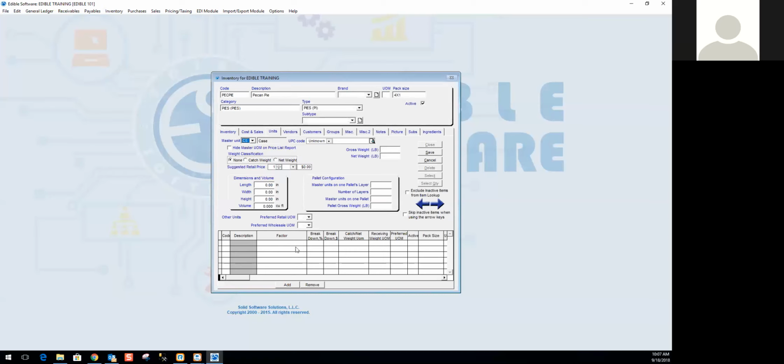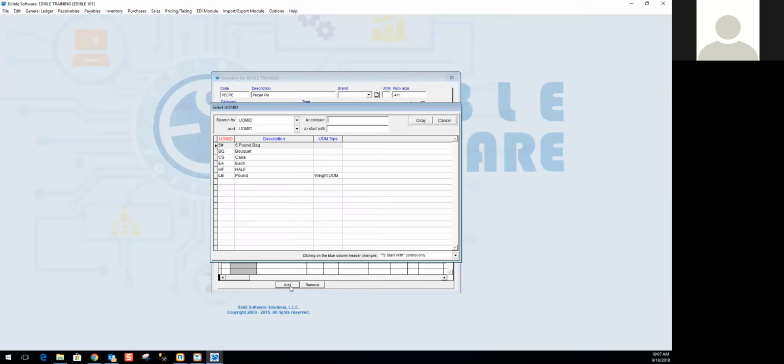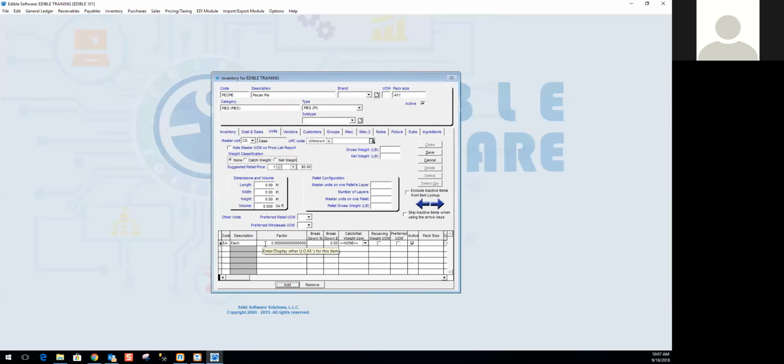I buy in cases. Master unit should always be what your largest unit is. Recommended your receiving unit because you typically will break down from there. So I buy in cases, and if I don't need anything else, if this is case in, case out, I can click save and move on. However, if I wanted to, I can go ahead and click add and go ahead and add my individual units if I happen to break down.